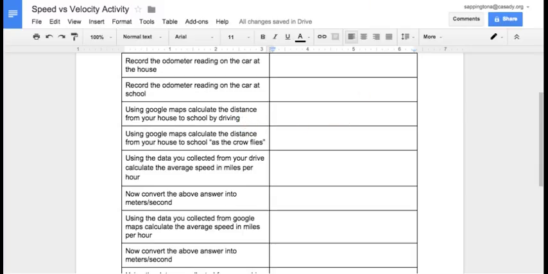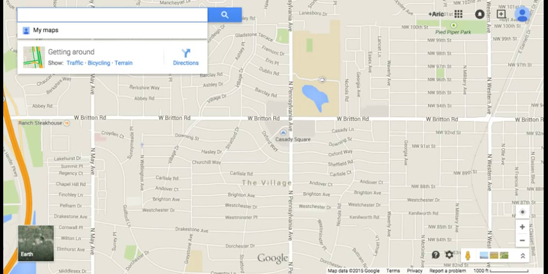You'll go to Google Maps, and the location that we're going to be going to obviously is Cassidy School. It will either come up or you can just search Cassidy School in the search bar. And then now let's say I want to find out the distance to my house. Well, in that case, you're going to have to put your address in, and then it will find your house and tell you the distance.